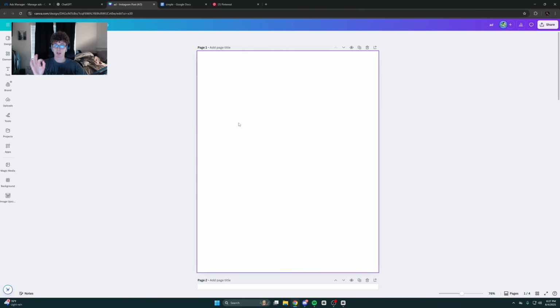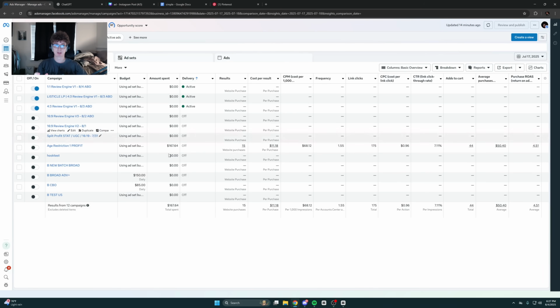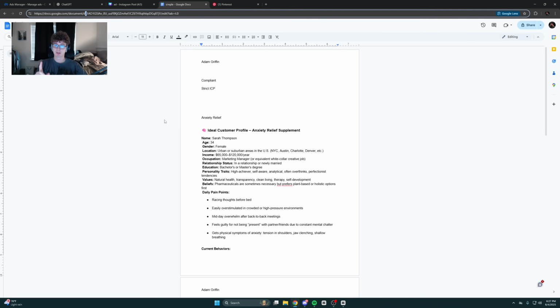So before we can make an ad, we have to identify a product and an ICP. Of course, I'm not going to be using my product because I want to keep this fairly secretive, but this is an example product. We have a compliant product with a strict ICP. We're going to be keeping all the ads Meta compliant, so do not worry about that. So I don't have a brand name or anything, which we don't actually need, and I'm going to show you why. And we don't actually even need product photos. I'm not even going to use product photos, and you're going to see why.